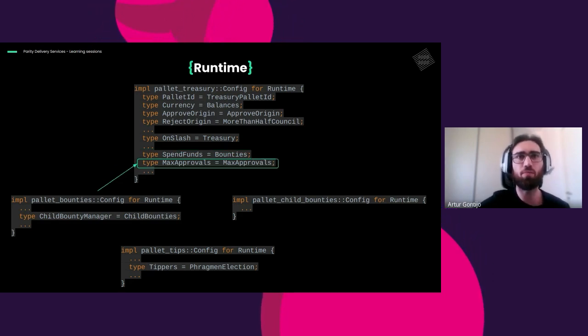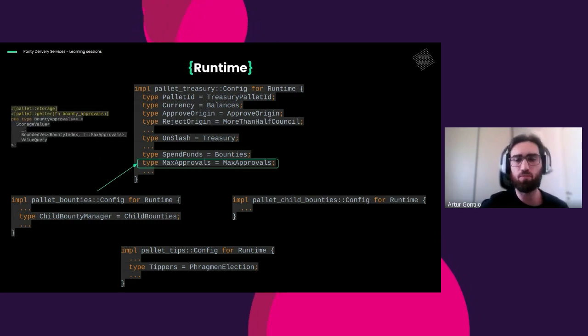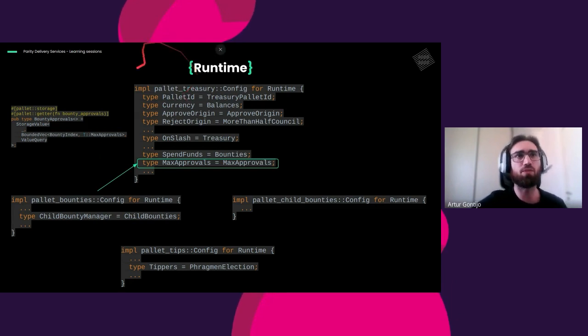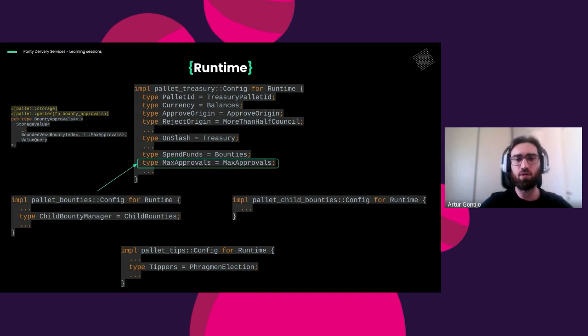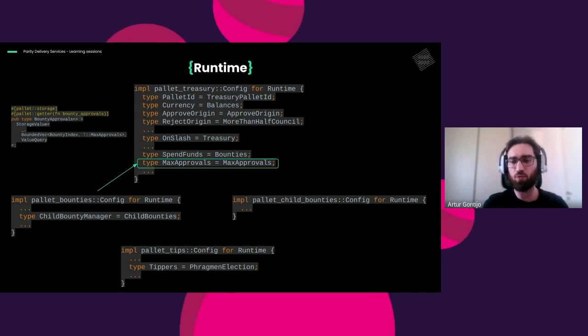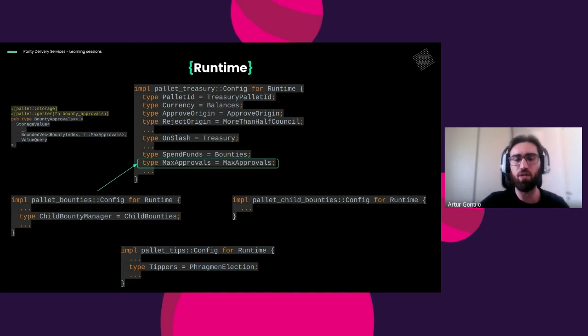We also have the max approvals that pallet bounties uses: we have a bounded vector, and its max length is 100 on Polkadot. If you have 101, you need to wait for at least one of those 100 bounties to be paid, so you can create another bounty.